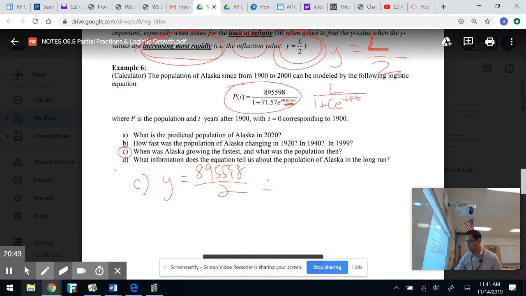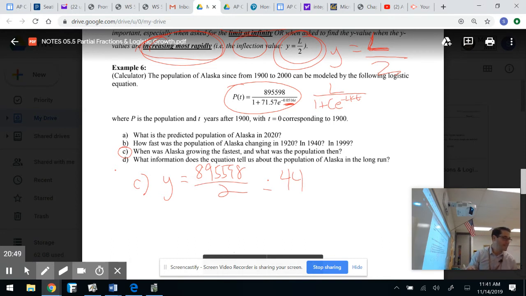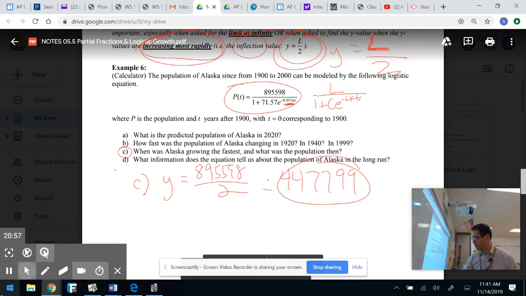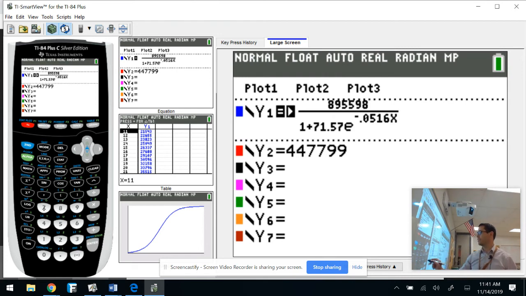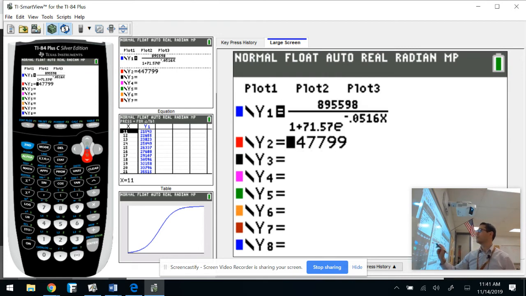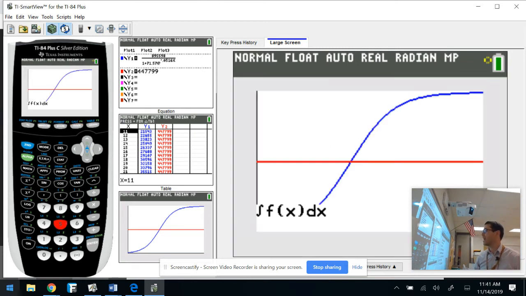Oh, snap. Come on. Please work. See, I got cocky earlier. And it even says, what was the population then? Well, to find out what the population is, this is a skill we've all gotten much better at. We come over here and put that population in right here at Y2, of when it is growing the fastest. And if I want to know when, I'm going to turn it on. They're both highlighted now. And we're going to graph that bad boy. And where they intersect, guess what, class? That is going to give me the year. So we intersect.